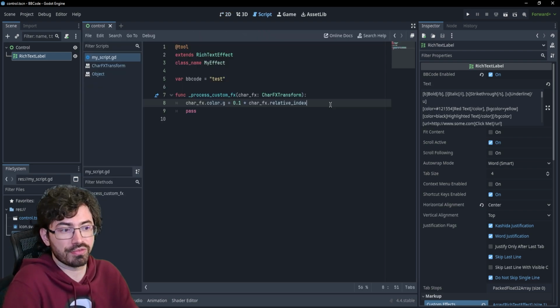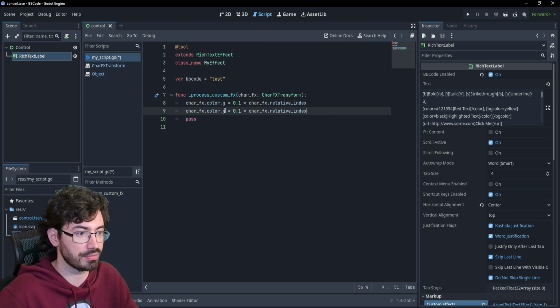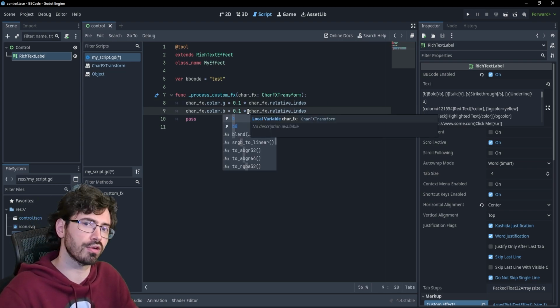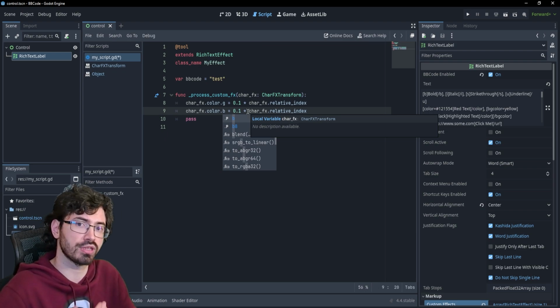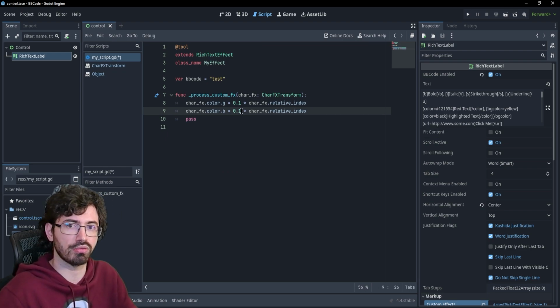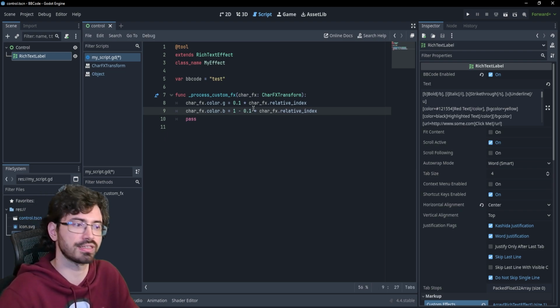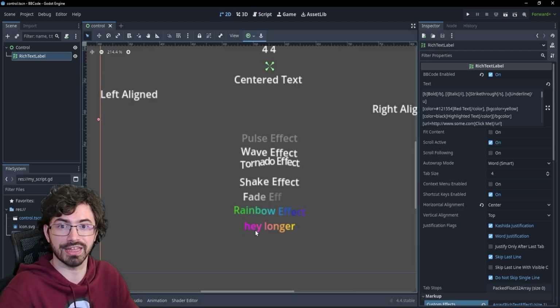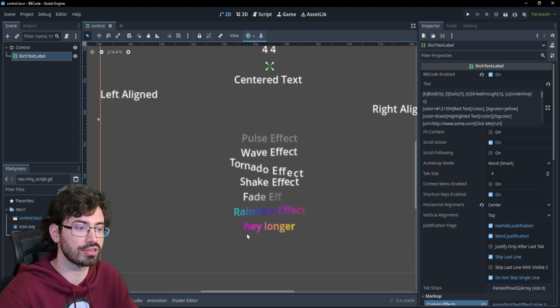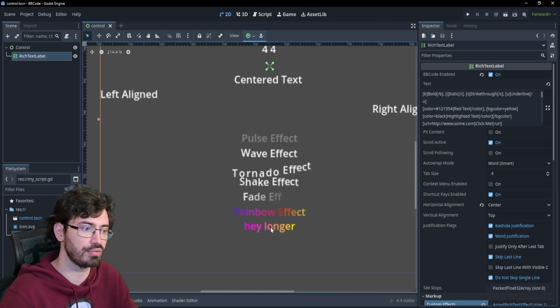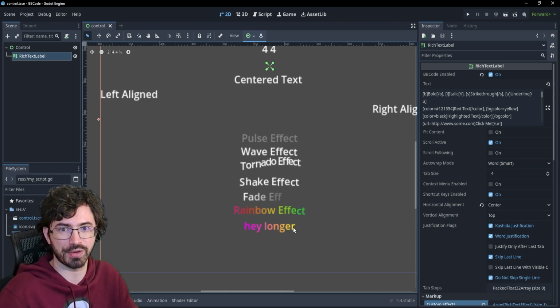I could also change the blue channel, and instead of going from 0 to 1, I could go from 1 to 0. So I just have to write 1 minus 0.1 times char fx relative index. If I now save, if I go to 2D, you'll see that now my gradient has two colors: magenta for red and blue, and yellow for green and red.